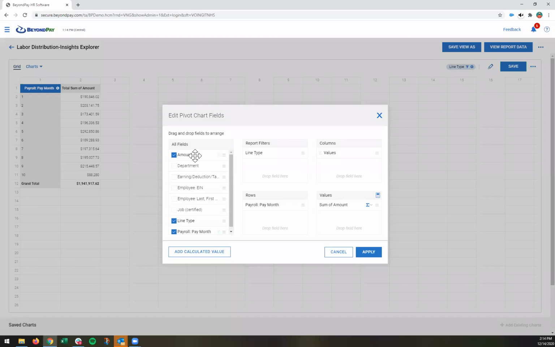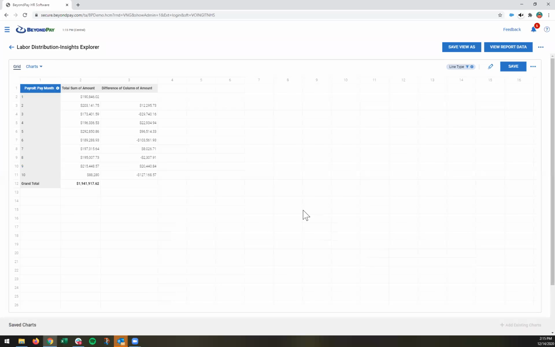Inside of this, I can again bring the same data element, sum of amount, and rather than do a percent this time, what I brought in is difference of column. It's the same thing, it's the amount, but it's referencing the line above it. So you can see that in February, we spent $12,000 more than in January. But then it'll always reference the one above it, and it dropped by 29,000 February over March.